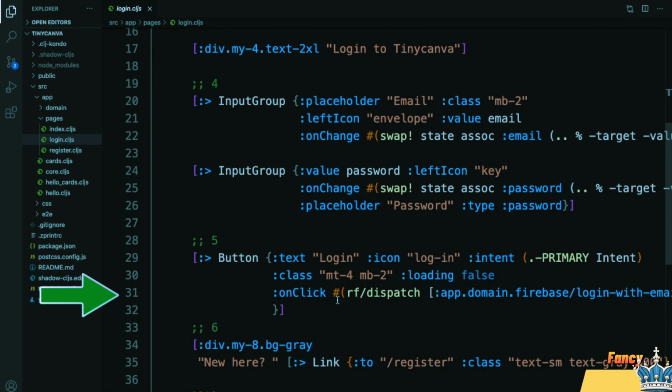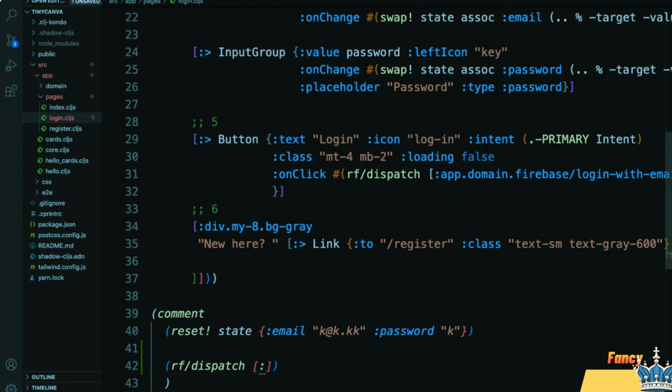We use namespaced keywords because we chose to segregate re-frame components by domain. Having a namespaced keyword immediately lets you know where the handler of this event will be defined. But again, this is a personal choice. To test the dispatch function, you can click the submit button manually or use inline evaluation with dummy values. You will see a warning message in your console saying that the dispatched event ID is not yet registered.